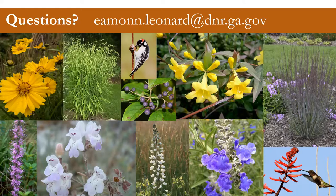All right, how about lyre leaf sage as a ground cover? I think it's great to leave some of that. It comes up in our lawns a lot. I mean, it's a little clumper. I don't know if it would make a complete cover, but if you kept leaving it and maybe taking out things that are competing, I think it could close in and make a ground cover.